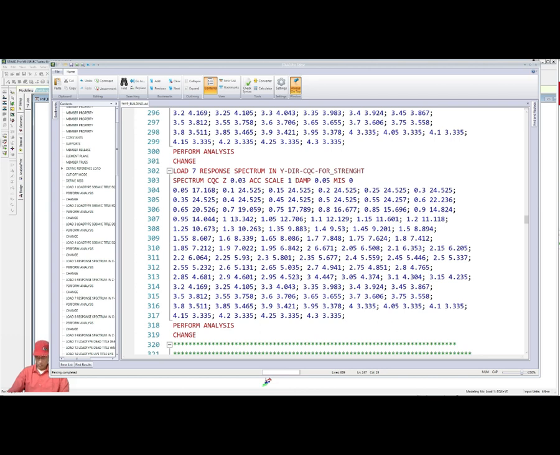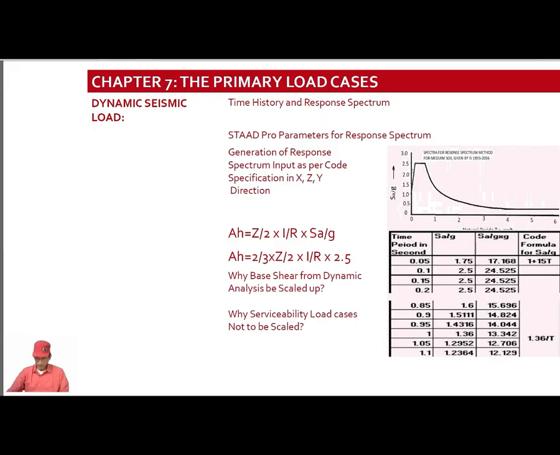Now how do we calculate this pair? See, this is the graph given in the code for response spectrum. The formula for this is also given. This is for X and Z direction. This is for vertical direction.